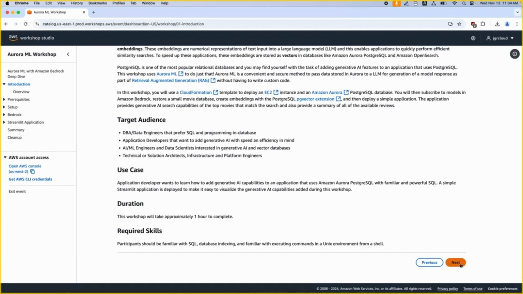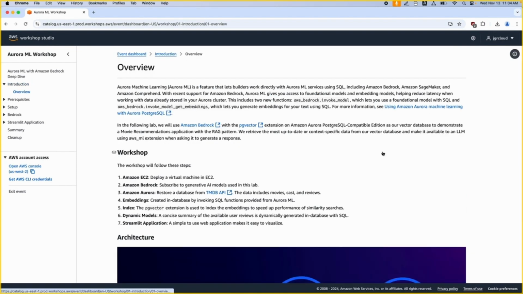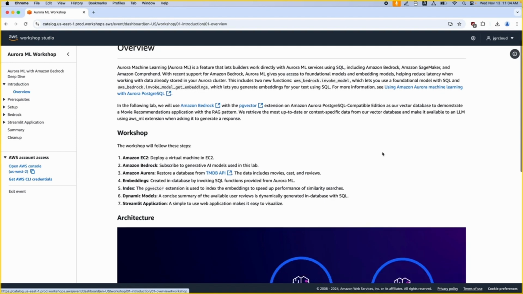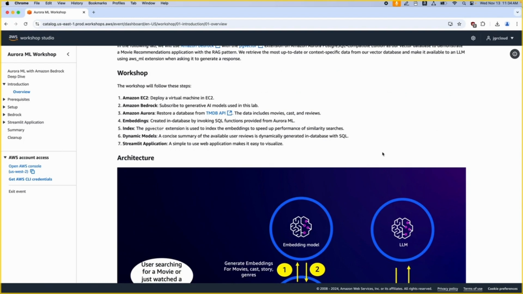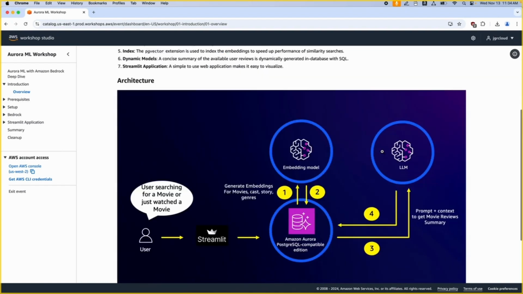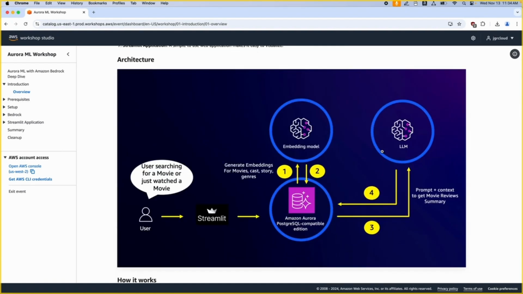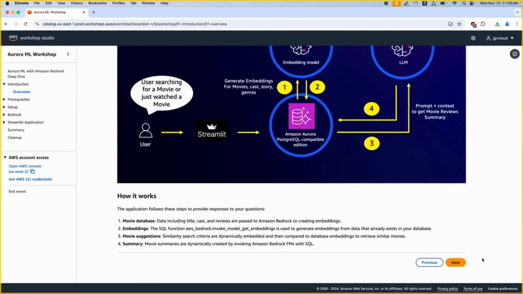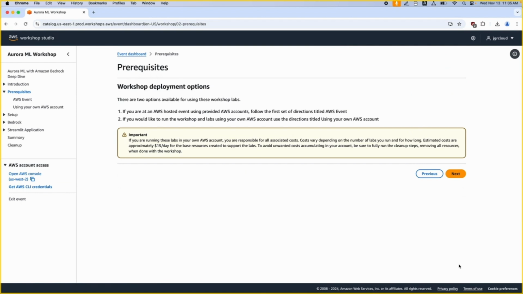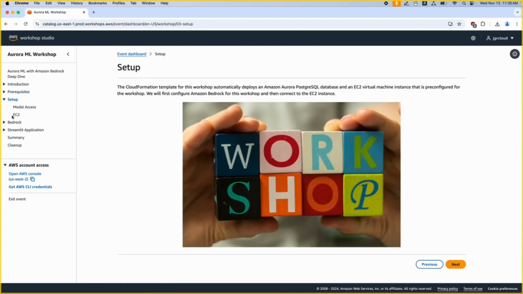You can use it in your own AWS account, or you can use it in a lab environment that you work with an account team to get set up for you. The application uses EC2, Bedrock, Aurora Postgres, and a Streamlit application. It's querying a database that has movie data, so you can get movie suggestions based on your input and using vectors.